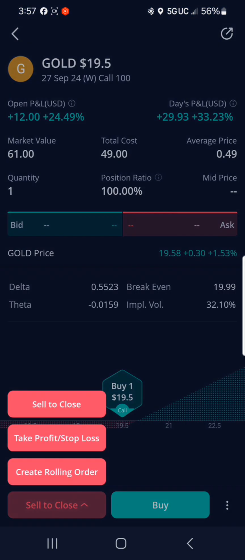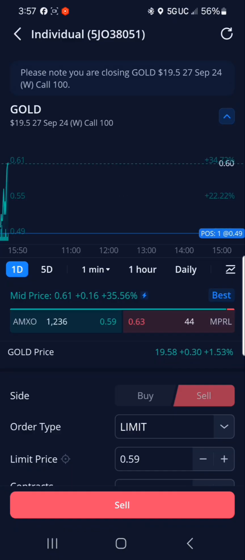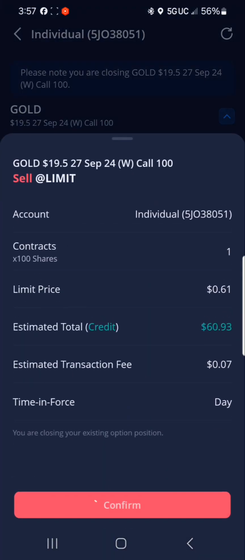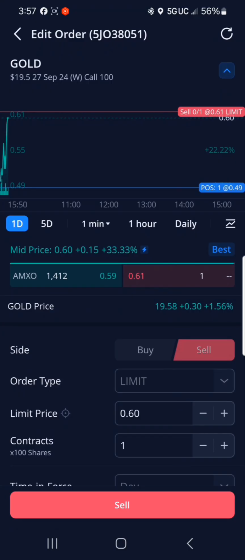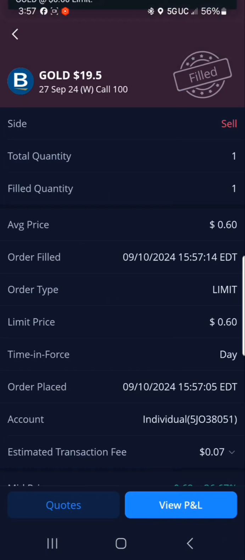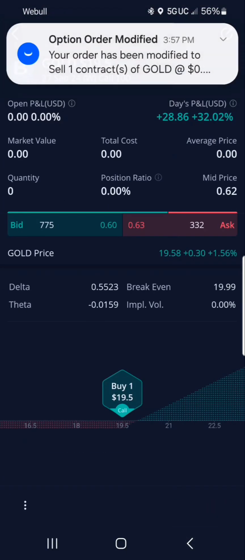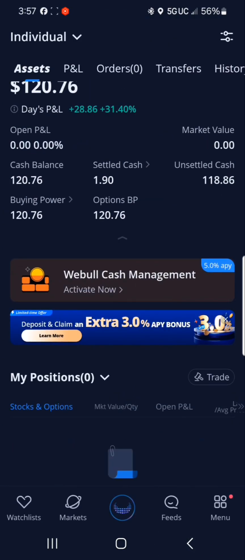I mean, I'm pretty happy with this one as is. I did what I thought I was going to do. I made some money. Let me see if I can get out for 61. See if I can get out of this thing at the mid price. Oh wait, I'm sorry, I'm at the ask price because I'm asking 61. Let me change that to mid price. There we go, that's filled. Cool, so now I can just go ahead and jump out of that.